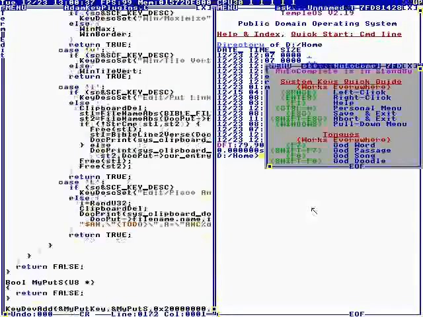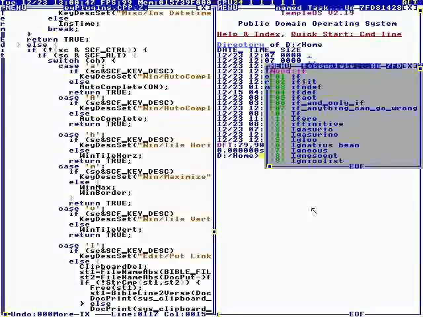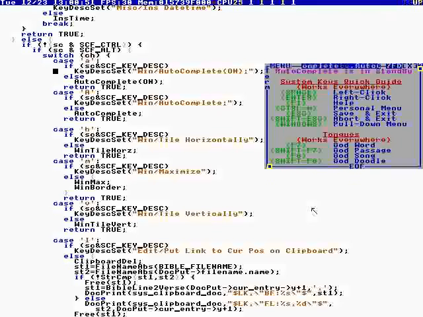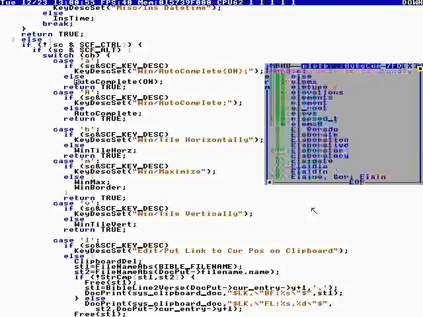Keyboard plugins, so all the alt keys you can redefine, although these are probably going to be just as standard as the regular keys. I have some keys already defined, like maximize a window. Alt-M maximizes the window. Alt-Shift-A is autocomplete.